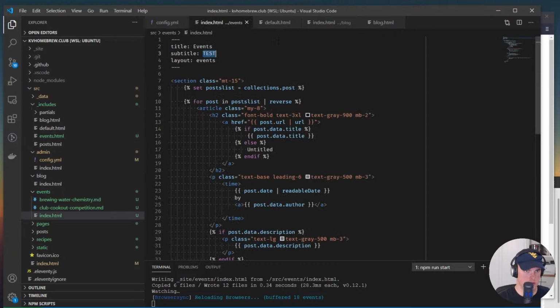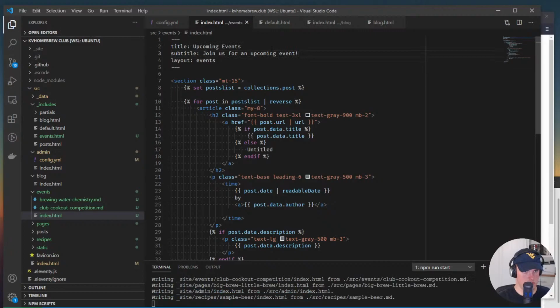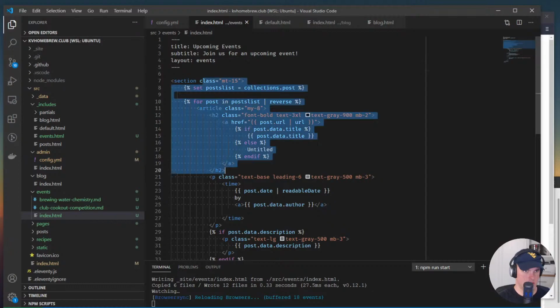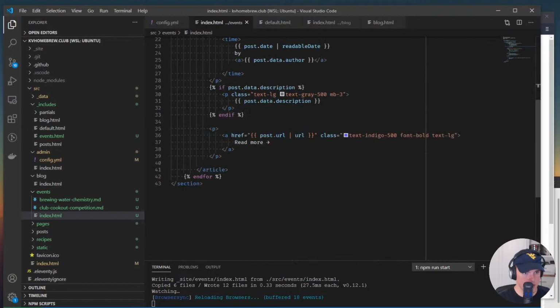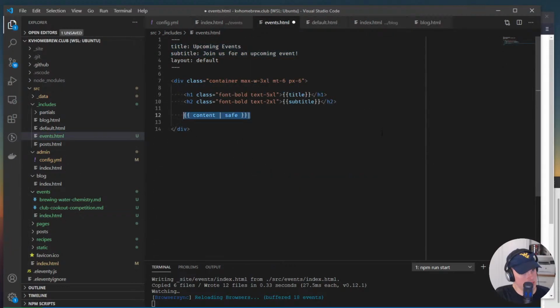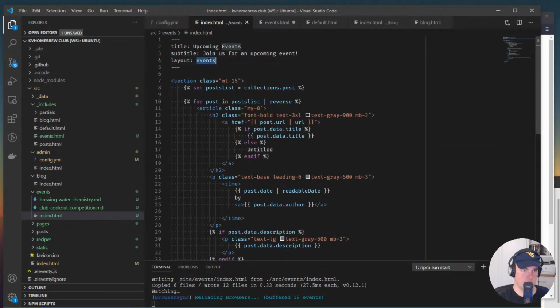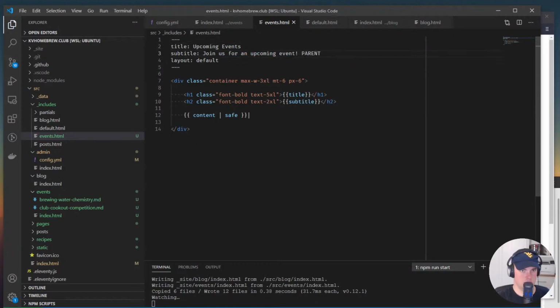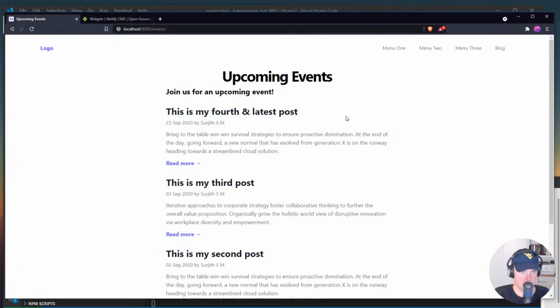Haha. There's the test. It worked. So I don't know what this is for. I don't understand. So everything underneath the front matter ends up going into this content safe section.